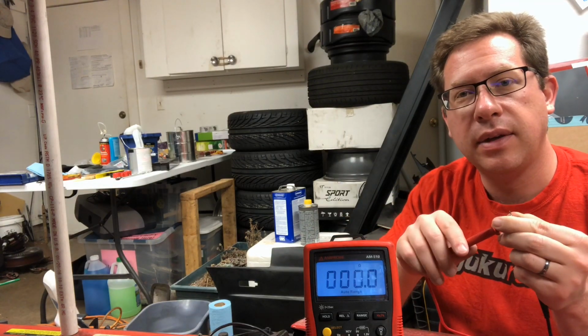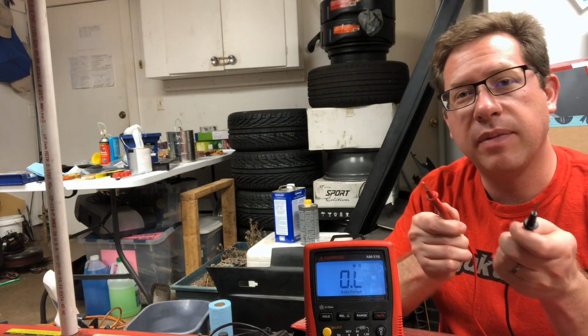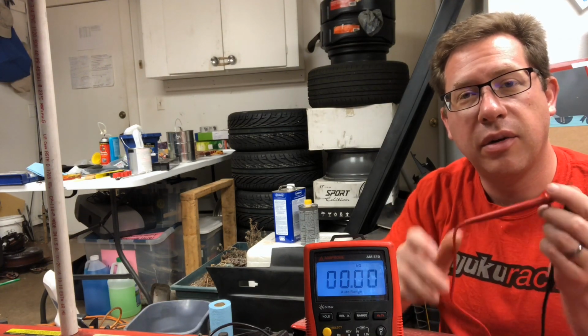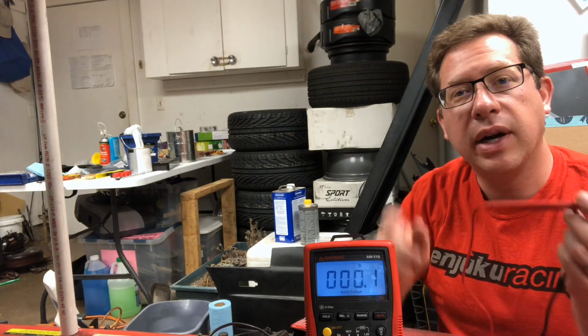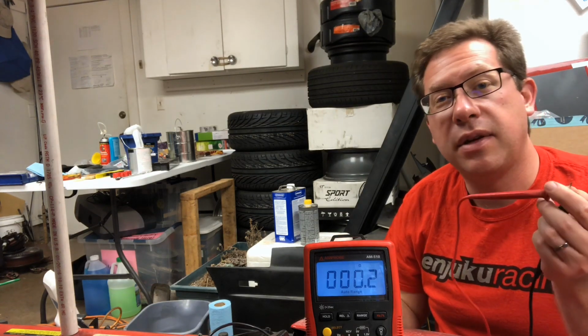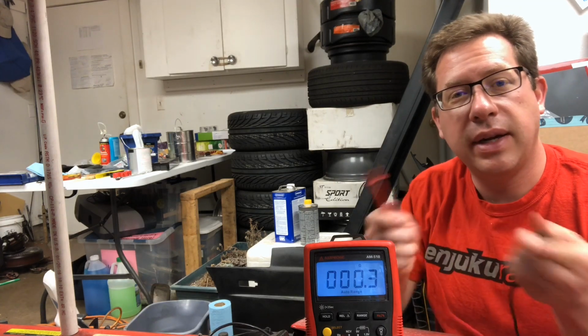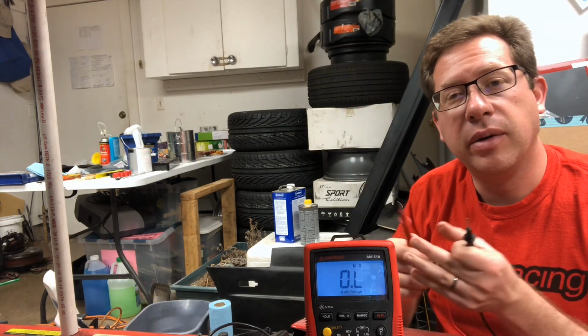So as long as we touch two pieces of metal together and we get a similar low number as to when we touch these directly, then we know that current is flowing through them. That would tell us that a fuse was fine. But if it doesn't flow, then it's going to read this high number like overload, or it's going to read a much higher number, something in the M or K vicinity, and that's going to tell us that there's some sort of problem with that fuse, and we can pull it and check it.